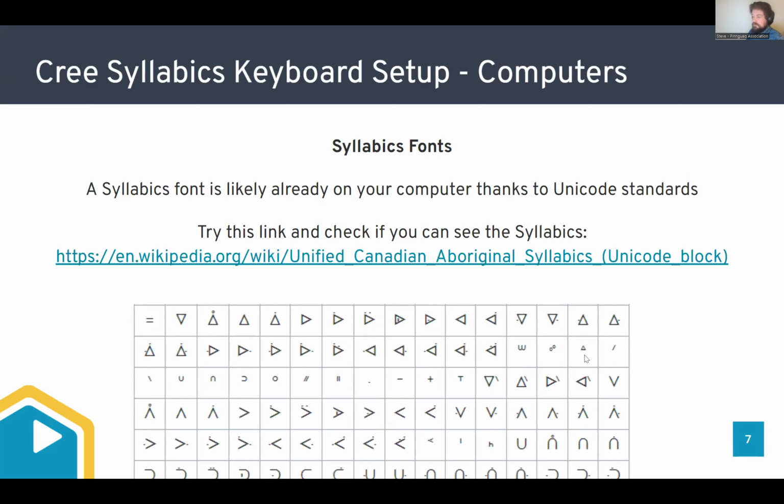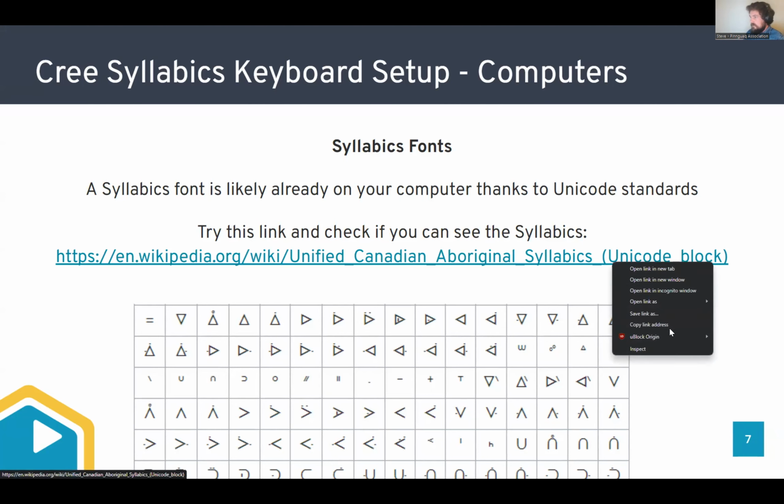which essentially was a group of people saying, now that we have these computers and we can see symbols and language on them, we should really standardize what is included. We need for Roman orthography, writing English, lowercase and uppercase letters. And for other languages like Cree, we need syllabics. So thanks to that standardization, nearly every computer in the world can see the actual fonts that come on your computer.